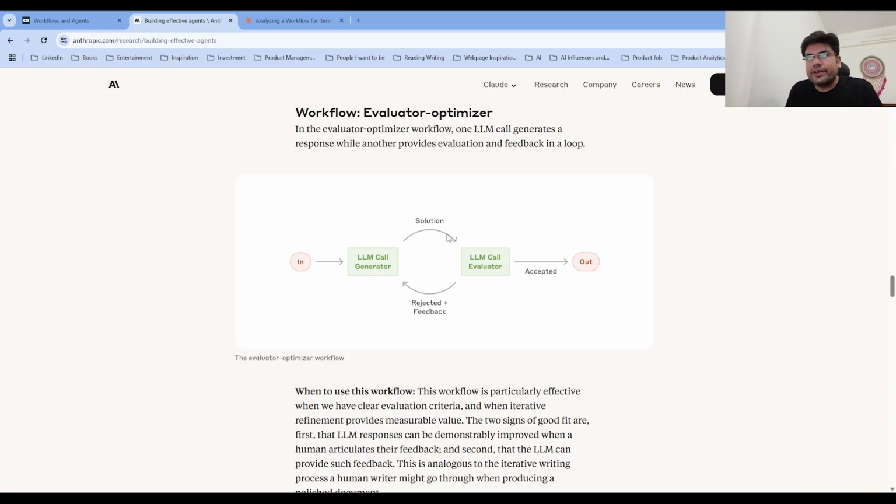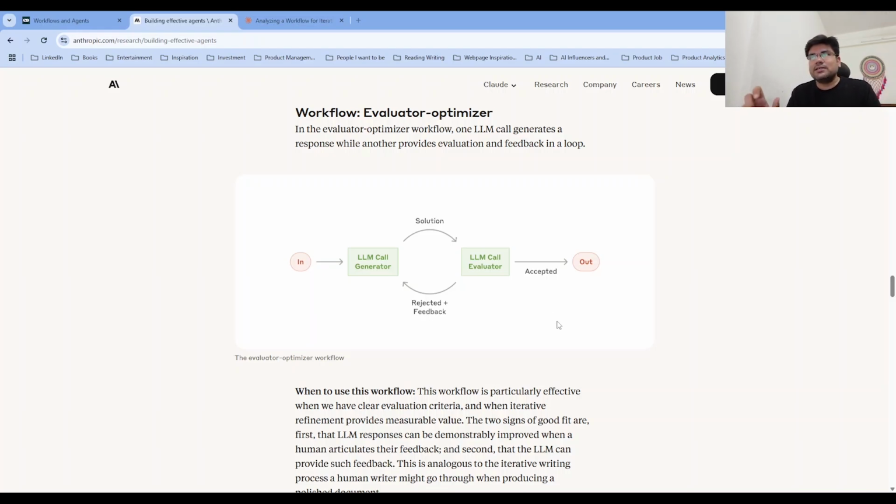Now this is a loop over here, and the evaluator again evaluates and gives the rejected call plus the feedback, and then again the LLM comes with a refined output, and until the result is accepted, it will always go in a loop, and once it is of the required quality, or if it passes the evaluation criteria, the result is accepted over here.